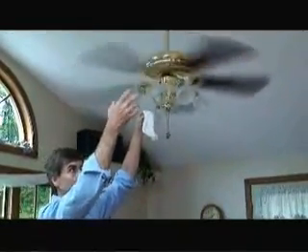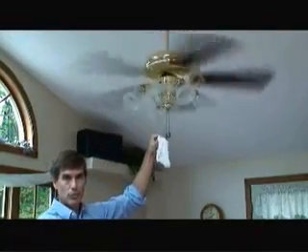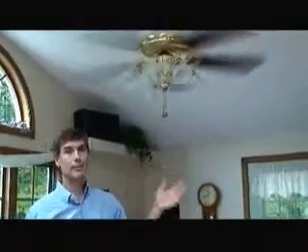This will push the warm air that's risen in the room down into the normal levels of the room, so you feel warmer during the winter months. That's it — a nice, simple, easy way to save a little bit on your heating bills this winter. If you have any other home improvement questions, visit us at HomeEditionPlus.com.